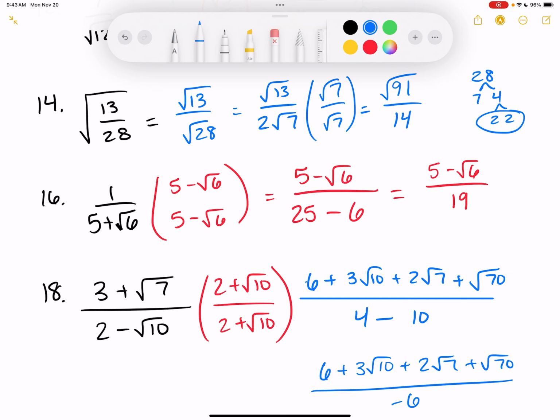So sometimes they come out a little nicer than that, other times not so much. The only scenario that you'll really see with these that we didn't have in an example problem is if there's just a square root of, say, 5 on top. In that case, when you multiply by the conjugate, you're just distributing on the top. So that is the only thing that might happen.